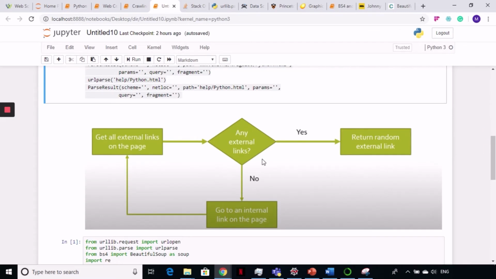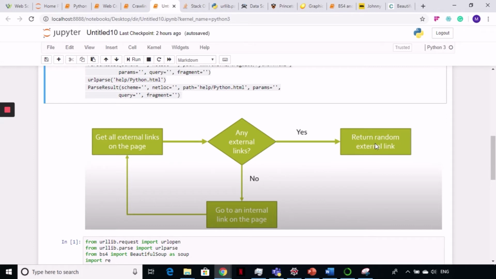Now the code is going to run, the big code, and it is going to run in 50 lines. The basic thing I'm doing in this code is going onto one web page. I'll create several functions and pass one web page. Then from there, I will go into another function which will check if there are any external links. If there are, then it will return all those random external links and show them.